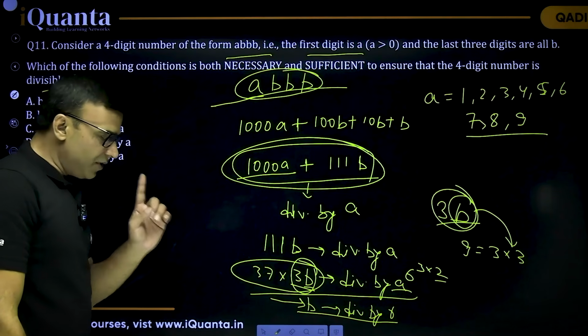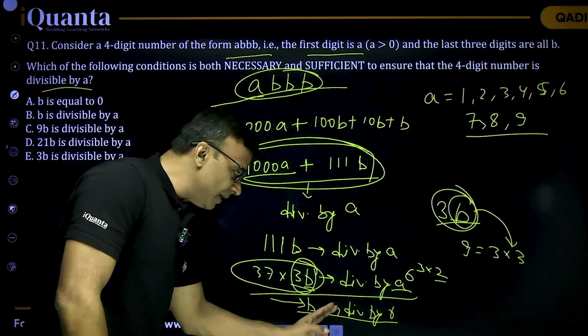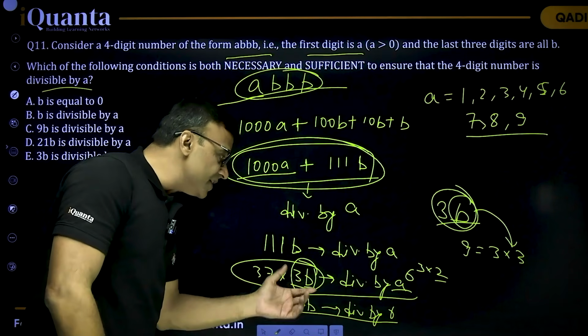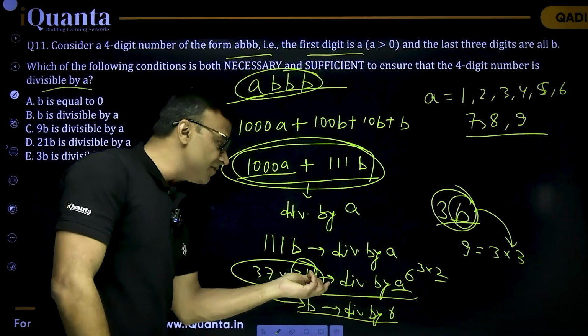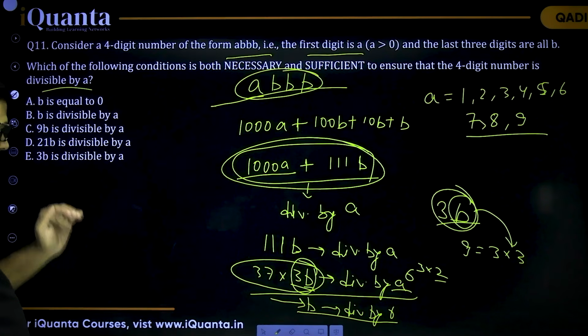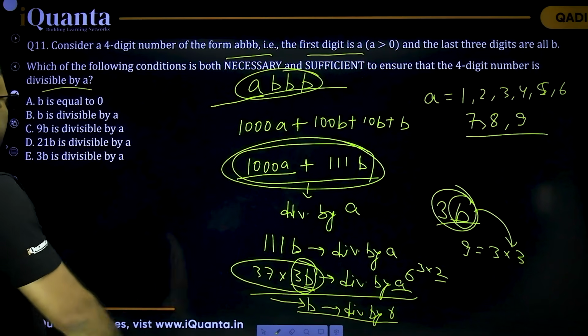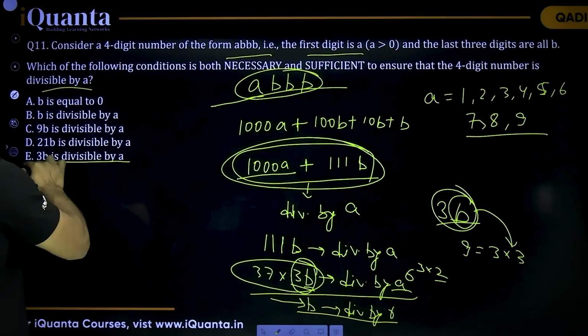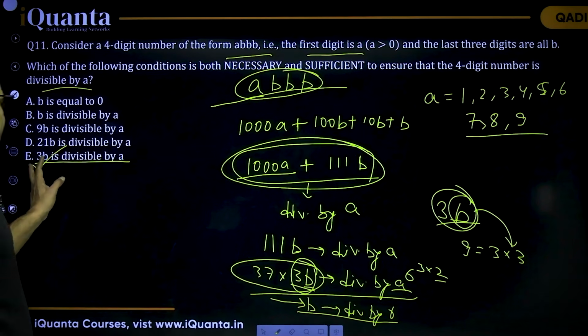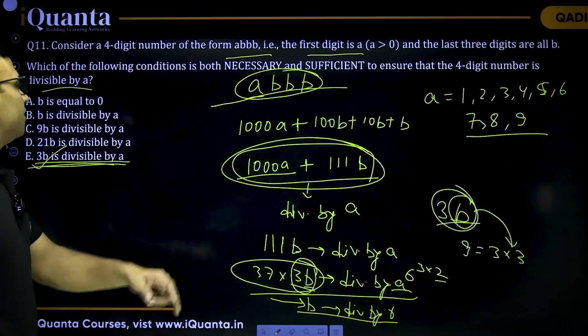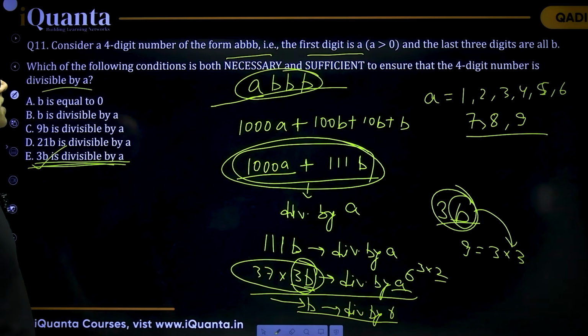Okay? So you have to understand. b divisible by 6 is a bigger condition. 3b is a smaller condition. So more cases will be included in this. Smaller condition, more independence, more freedom, right? So we'll say 3b is divisible by a. So this gives us more independence and includes very clearly definite and sufficient and necessary.